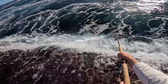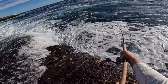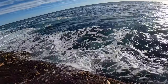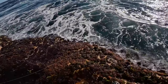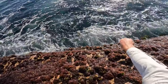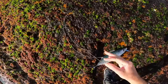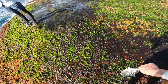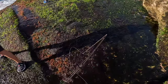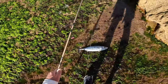Oh, come on. Come on, come on. Oh, don't do that. Okay, here we go. This wave, maybe. Oh. No, no, no. Just snap my rod. Oh. That's a good Bonnie. The rod snapped. Oh, your rod snapped? Yeah, rod snapped. I tried to lift it and it just snapped.